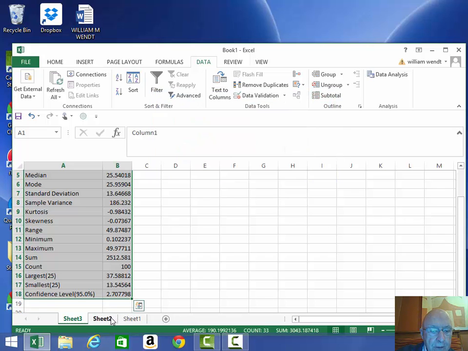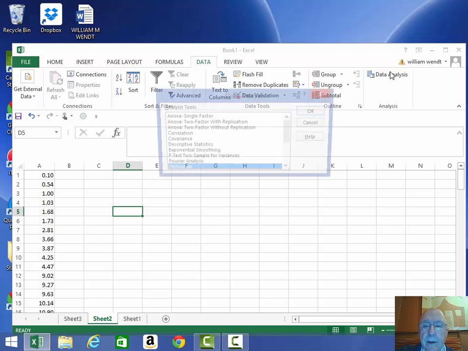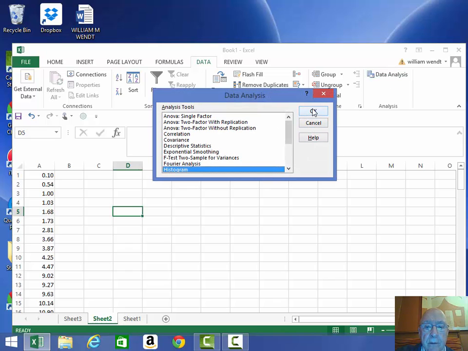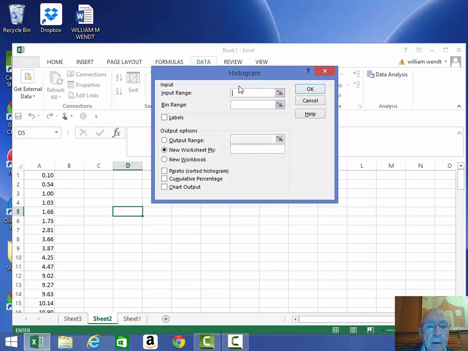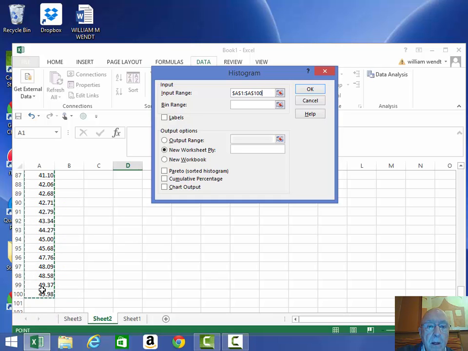You know, you've got to do things in the right order, and this is a good example. So let's get up to the top, and then let's click on data analysis and the histogram, and we will put the range here up to 100. We will leave bins alone. There are no labels, and so we will ask for the chart output, and we will click OK.